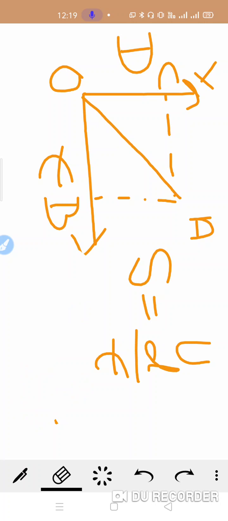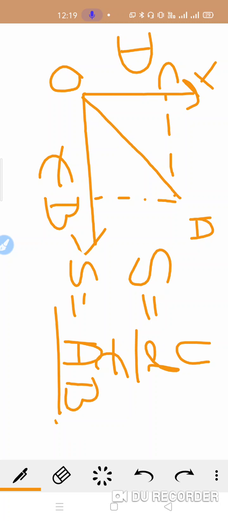Okay, what is the speed here? Speed is equal to distance upon time. So what is the distance? AB. And what is the time? OB. So with the distance time graph we find the speed of any moving object which moves with uniform speed.